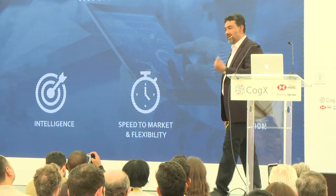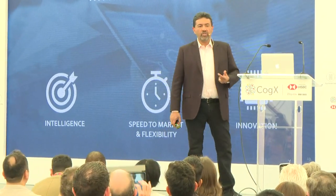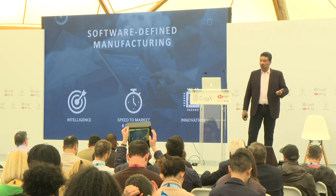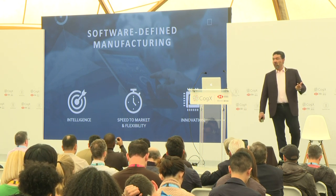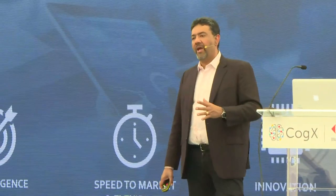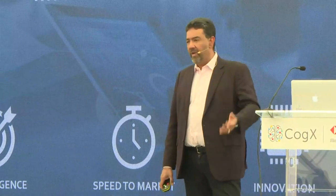lines. Intelligence is one. Two, all of that intelligence helps you change the economics of automation. So automation becomes more affordable, and so you can deploy it on more products in more locations around the world. You know, we've been in business less than a year. We've had about 20 major product brands use us in 7 countries around the world: in Romania, in Mexico, in China, now in India.